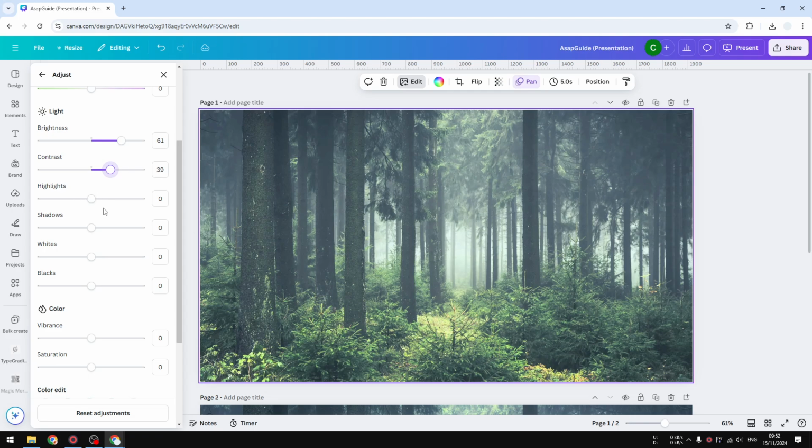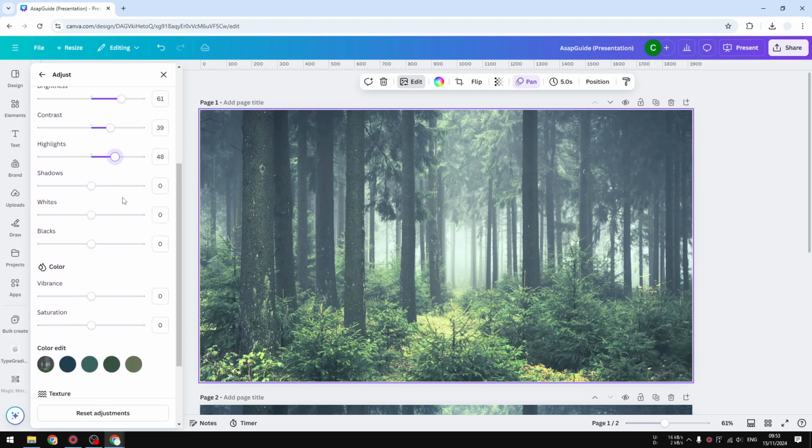And after that, there is also highlights. Highlights is going to affect the bright area of the picture. So as you can see, the fog is now much more prominent. And I'm going to set the number to be around 40 to 50. And the shadow, this is very important as well. If you want to make the photo brighter, then you want to set it to the right side. But shadow is kinda similar to contrast, except it is affecting only the dark area. So I guess I'm going to reduce it just a little bit so it will maintain the contrast.